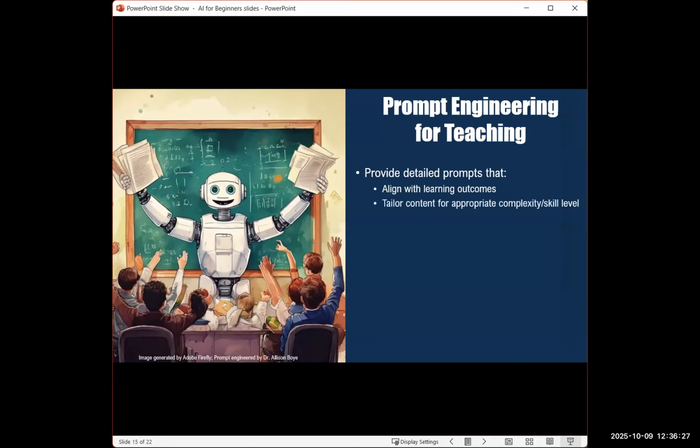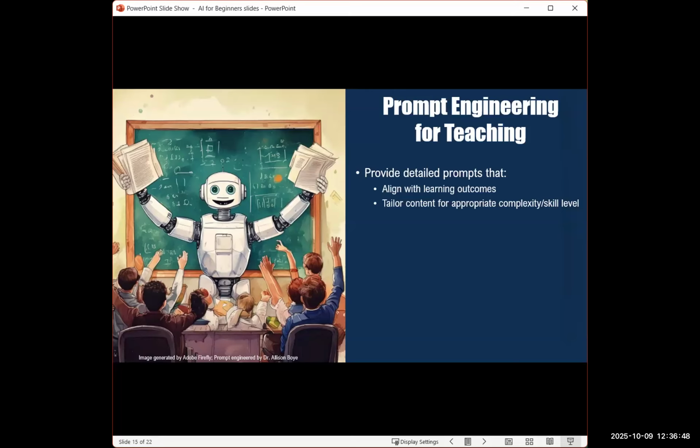You also want to make sure that the assignment, the activity, the materials, whatever it is that you're seeking help generating is tailored for an appropriate complexity or skill level for your particular students or your particular audience. So again, you might want to include information about your course discipline, the level of the course.